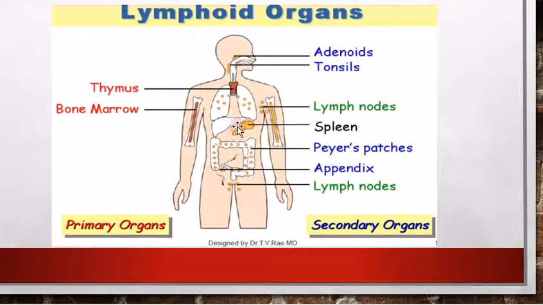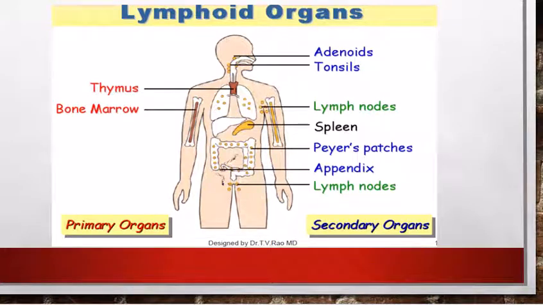The spleen is also found very close to the liver. Lymph nodes, okay, we just finished. Lymph nodes are scattered all around our body, but big patches are found under your arms and in your groin regions. That's why most of the time you find these regions sweating, or becoming wet all the time, because whatever the lymph brings, the waste particles, are excreted out. Then the appendix and the lymph nodes, all right, these are secondary and these are primary.